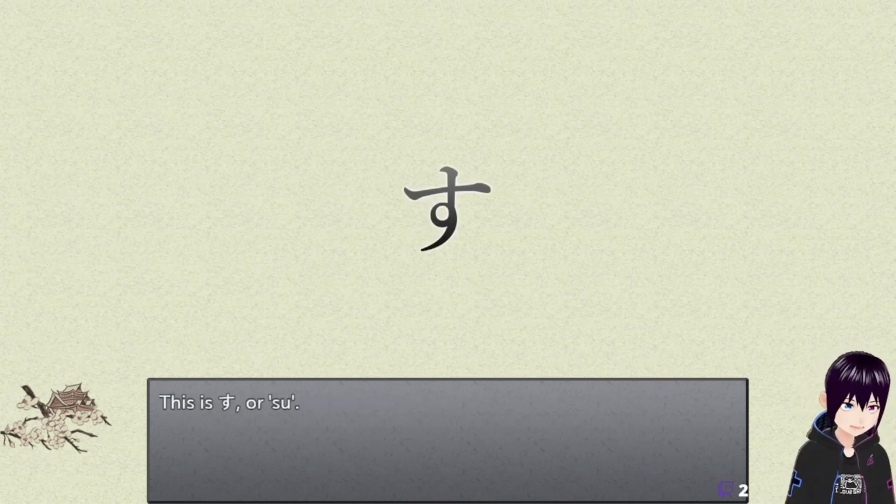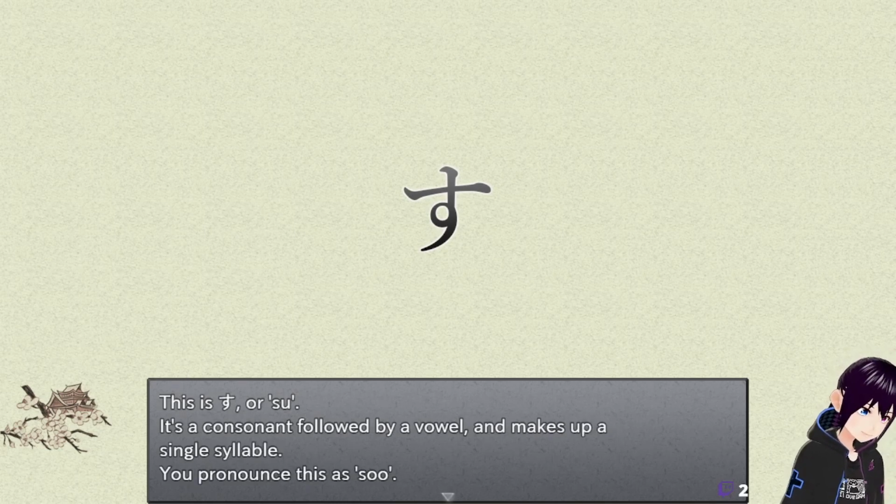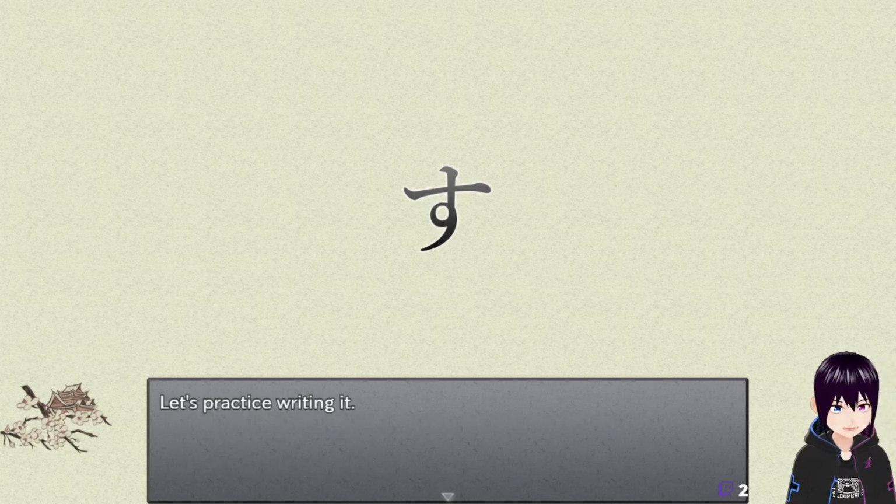Get ready for the next character. Su. This is Su. It's a consonant followed by a vowel and makes up a single syllable. You pronounce this as Su. Su. Let's practice writing it.